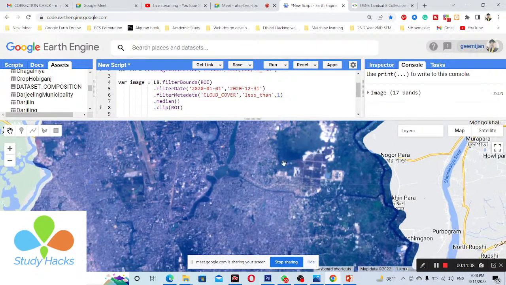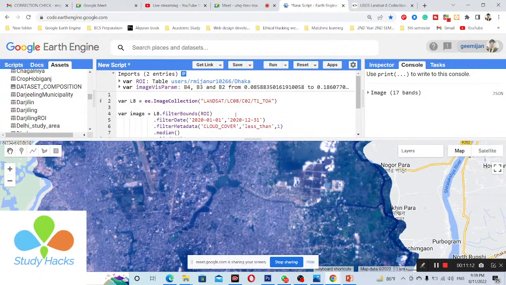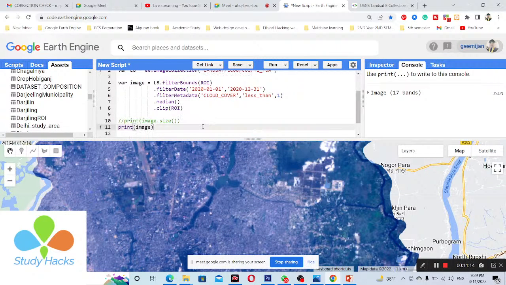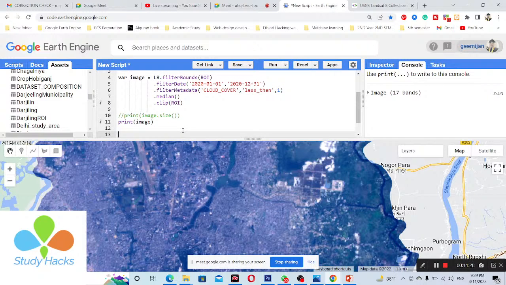So here you can see my first step and second step are done. Okay, now I move to the third step. My third step is that I need to collect some training points. When I want to collect the training point, I can simply take the marker. You can see the marker. With this marker I want to take the training point. If you want, you can also use the rectangle or other tools here.